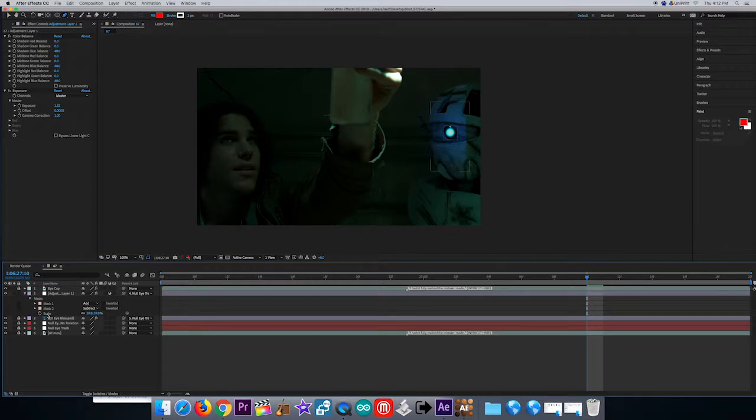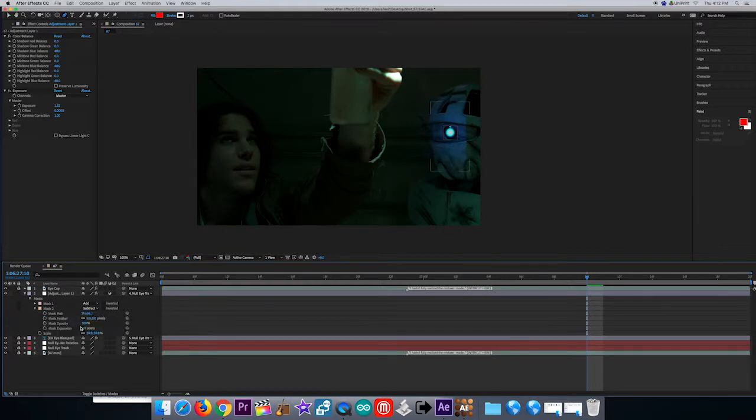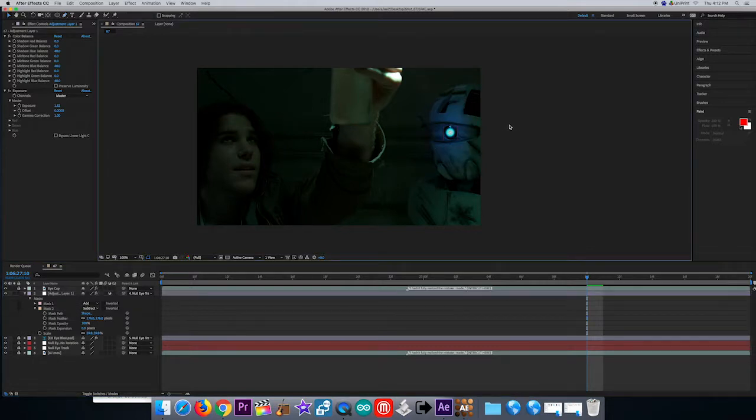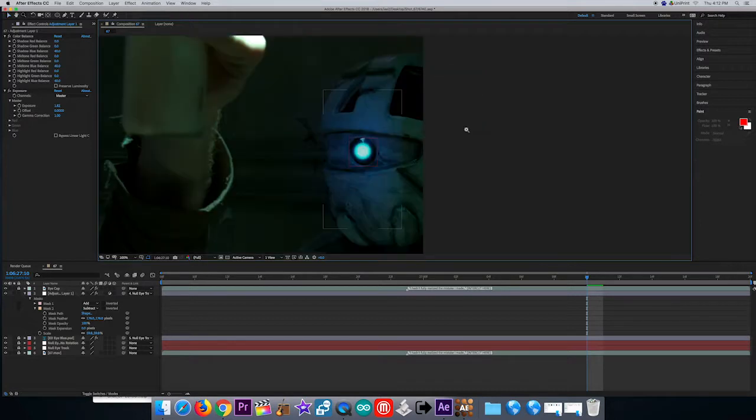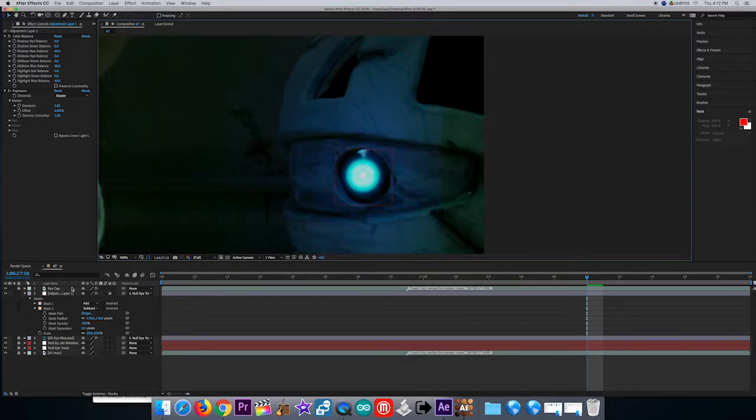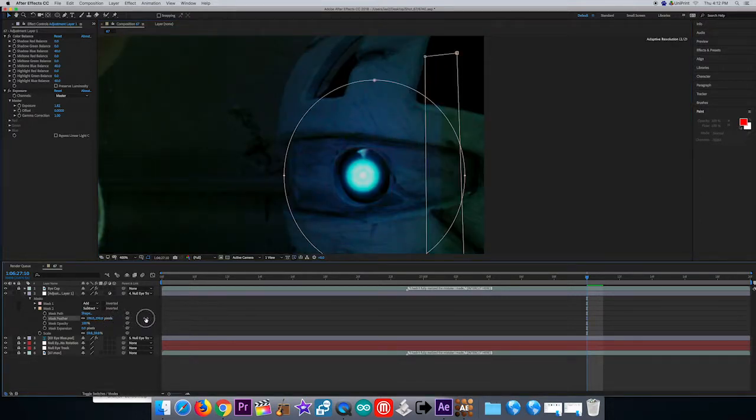And we want to feather that. So that hard line isn't there anymore. And it looks like we need to do it just a little bit more. And actually, I went the wrong way with the feather.